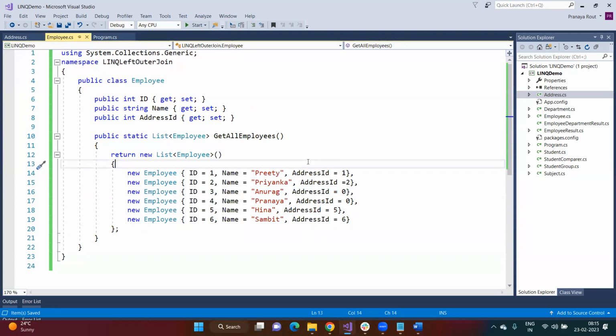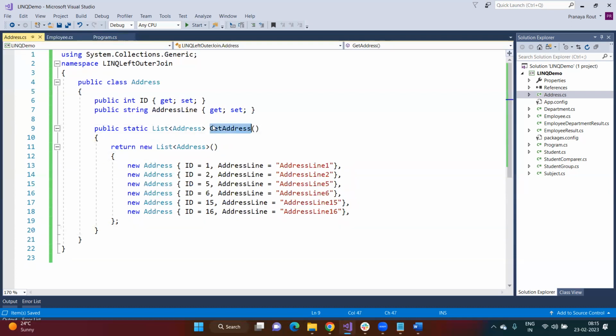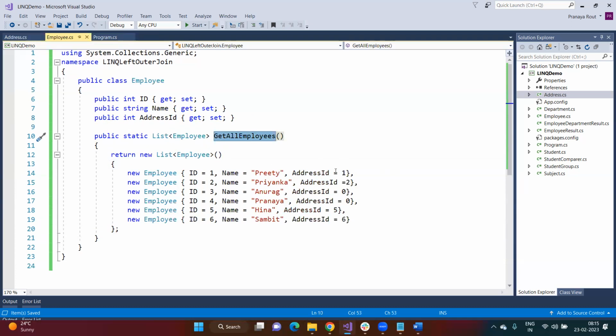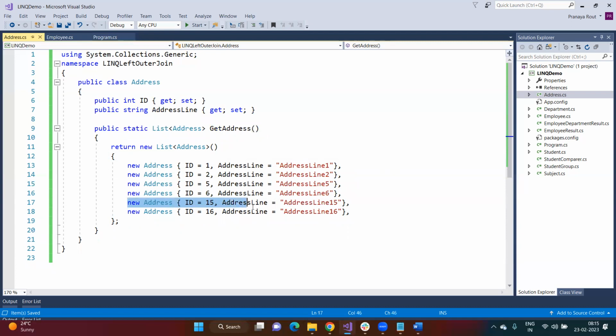My requirement is I want to fetch all the common elements which exist in both the data sources, plus the non-matching elements from the right hand side table. Right hand side table means, if this is your left hand side table, then definitely this is your right hand side table. And if you want to retrieve the matching elements, meaning address ID 1256 or employee ID 1256, plus the non-matching elements, in this case these two, then what join do you need to go with? Right outer join. So right outer join means common elements from both the data sources plus the non-matching elements from the right hand side table or right hand side database.